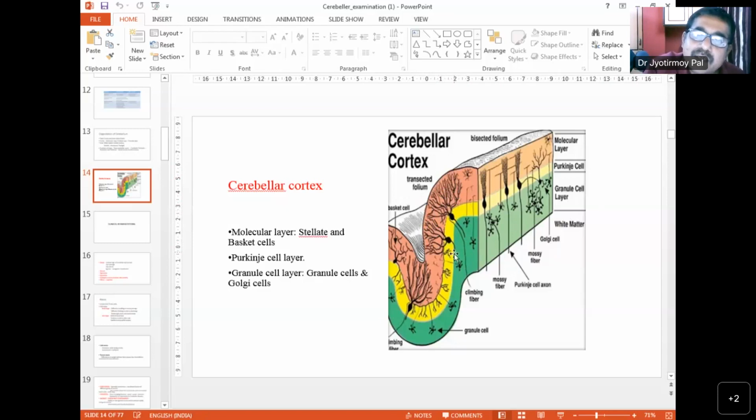Then the Purkinje cell sends action to the deeper nuclei, that is the vestibular nucleus, dentate nucleus. From the dentate nucleus, it goes again to the brainstem, to the red nucleus and corticospinal tract to the motor cortex. So it comes like this: Purkinje fiber, then to the deeper nuclei, to superior cerebellar peduncle, to the red nucleus, thalamus, cortex. So this is the pathway of input and output.